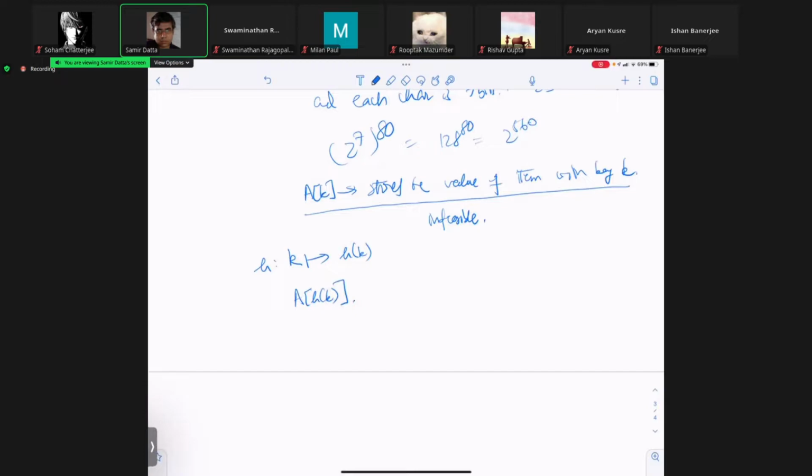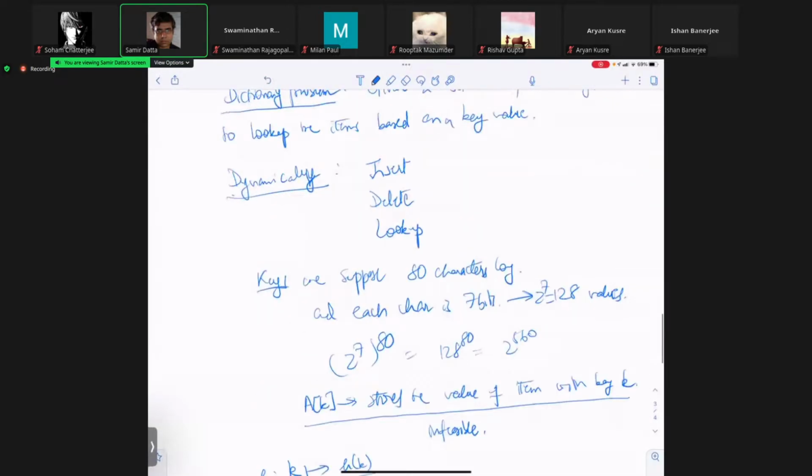And now you want to store the value in A[h(K)]. For example, you might choose this h(K) to be much smaller. On what parameters would you choose this?